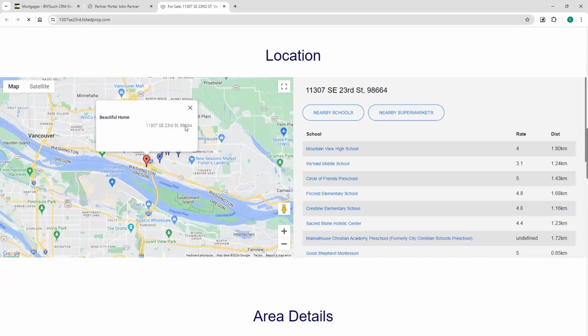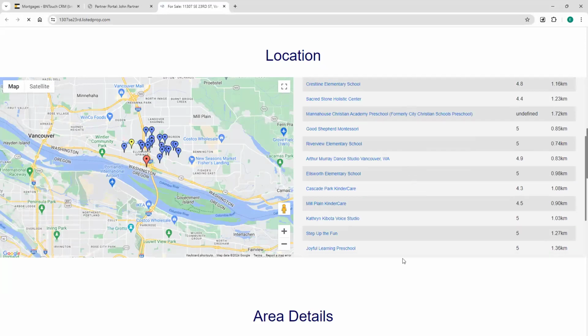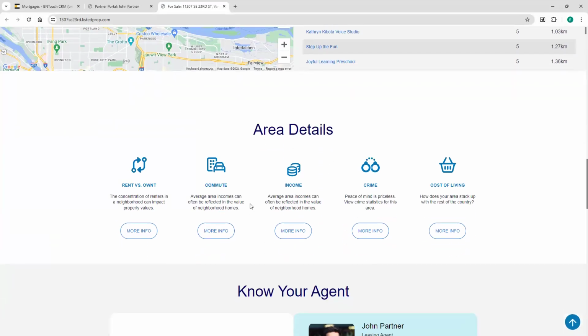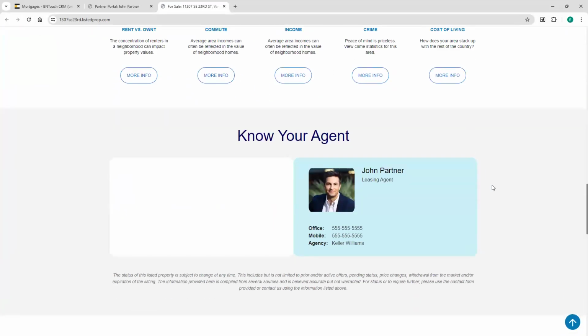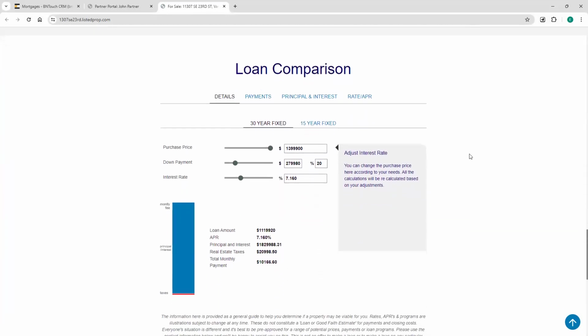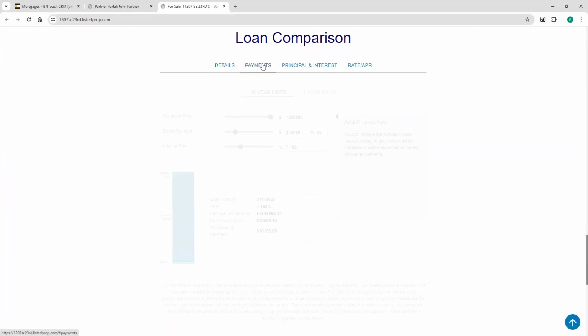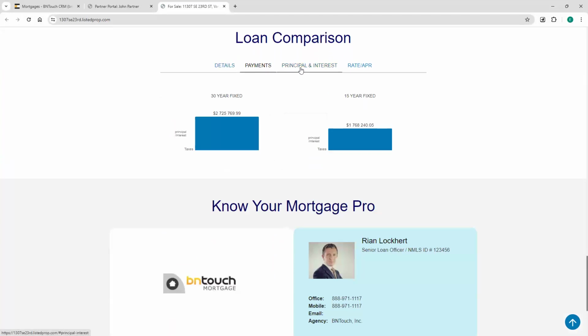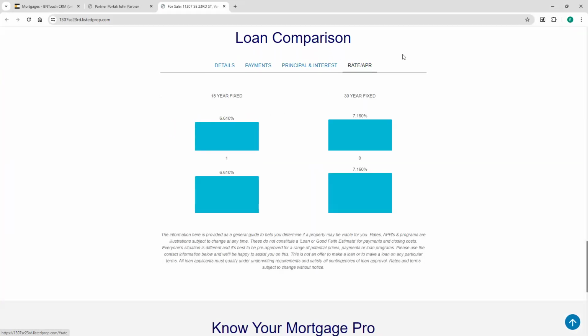So you're going to have really, I mean, it's pulled from Google in this case. So you have all these different items, area details, same deal. It'll be co-branded with that partner that created the page, or if you did it on behalf of them, we can have that. And then, yeah, loan comparison. So there's this whole calculator here. We can kind of work on payments, principal, rates.